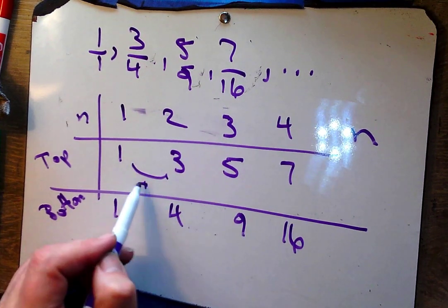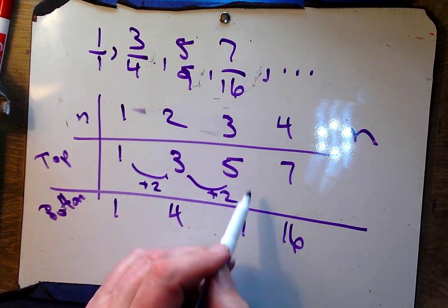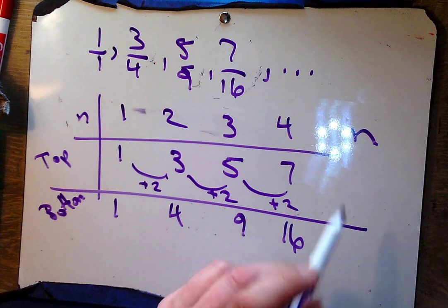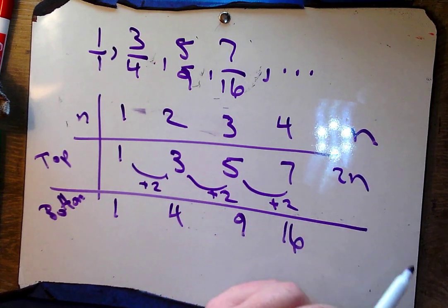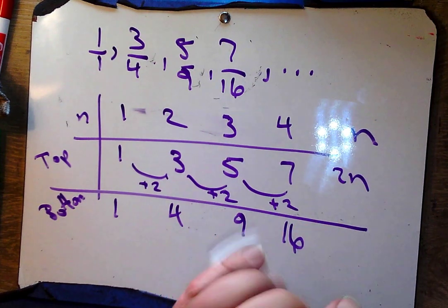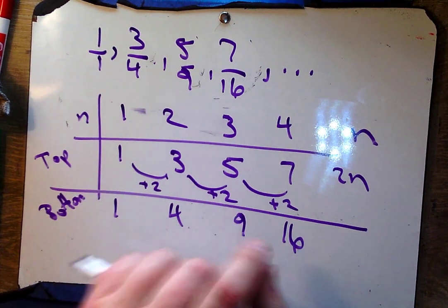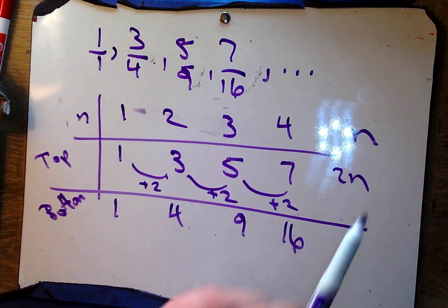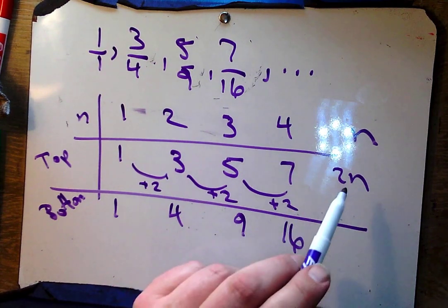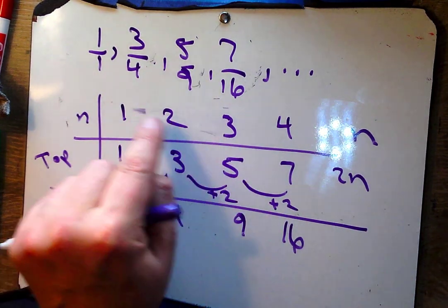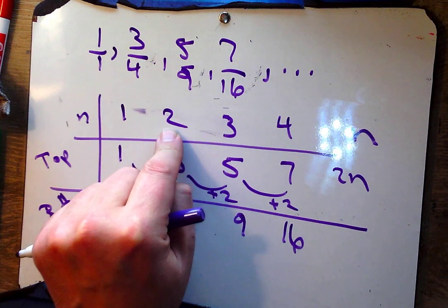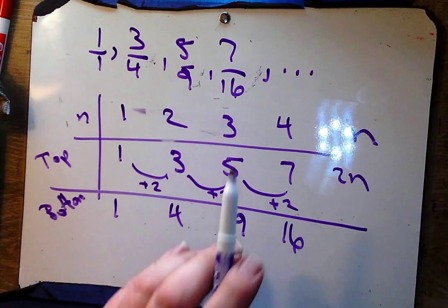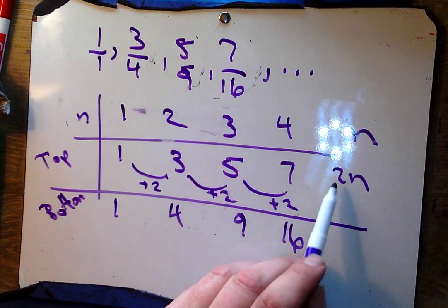So here, I notice I'm going up by the same amount each time. And so this, I'm going to start with 2n, right? It's not n plus 2. That's the recursive one that we haven't talked about yet. But that's going to really suck. So trust me, you don't want to do n plus 2. Because n plus 2 is 4, and I don't get 4 there. Okay. So 2 times n.